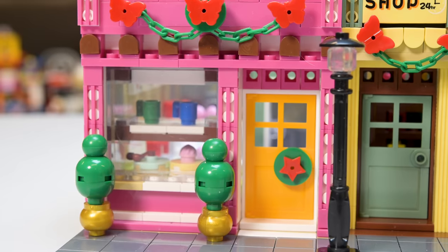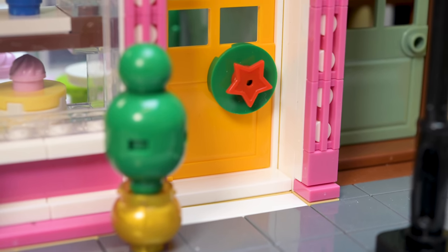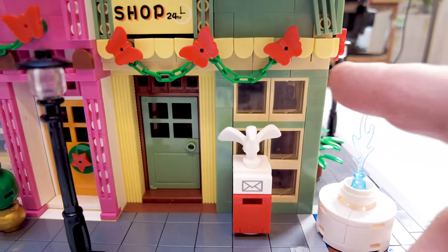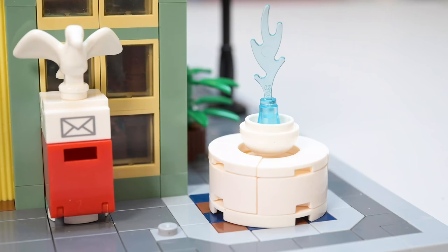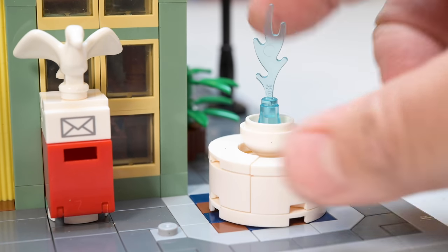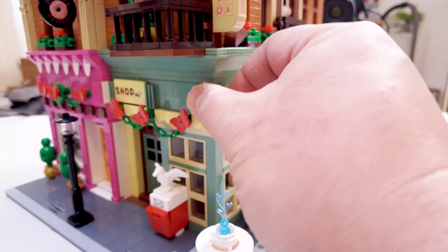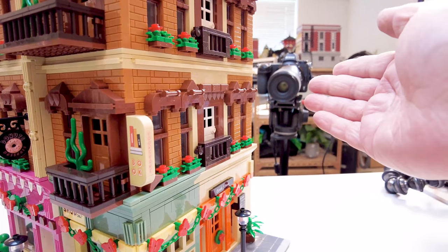There's a donut shop and a cake shop. I do like the display there — I like the cakes underneath and the cups on top. This piece on the door looks like a Christmas decoration — that's a cool idea. We have the regular street lamp there, and this is like another little small shop with a post box and a bird on top. Then there's a loose piece right here — just like the flowers, they could have used some work or put an extra stud there to hold that water fountain down. Nice cool little piece, but it comes off pretty easily.